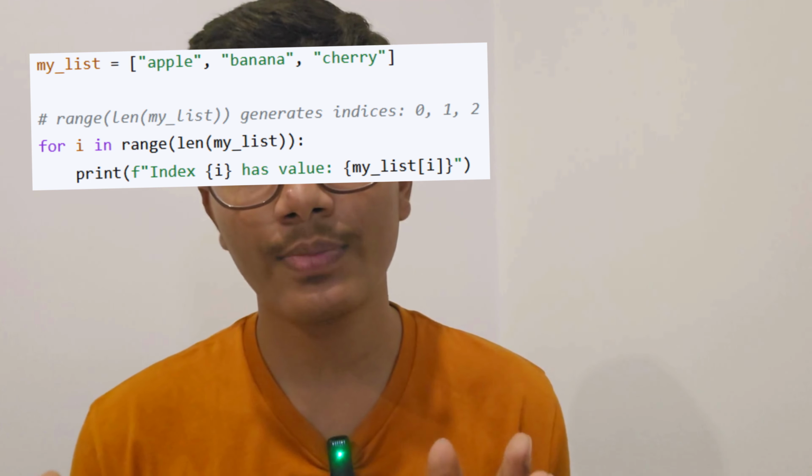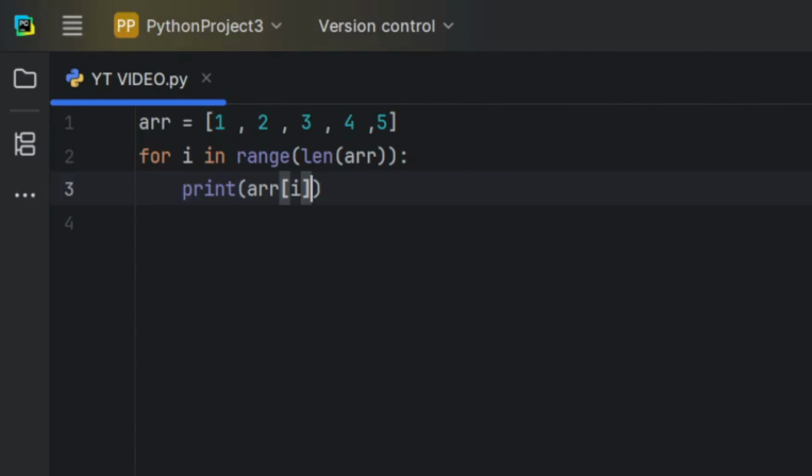For example, you wanted to print every single item in a list. And this code over here, it works. If I run it, I get 1, 2, 3, 4, 5. But that's the problem here. It works, that's why it's dangerous. Look, you're probably thinking the code is running perfectly, the output is correct, and nothing breaks in the code, there's no error. So you conclude that this is the right way to loop.